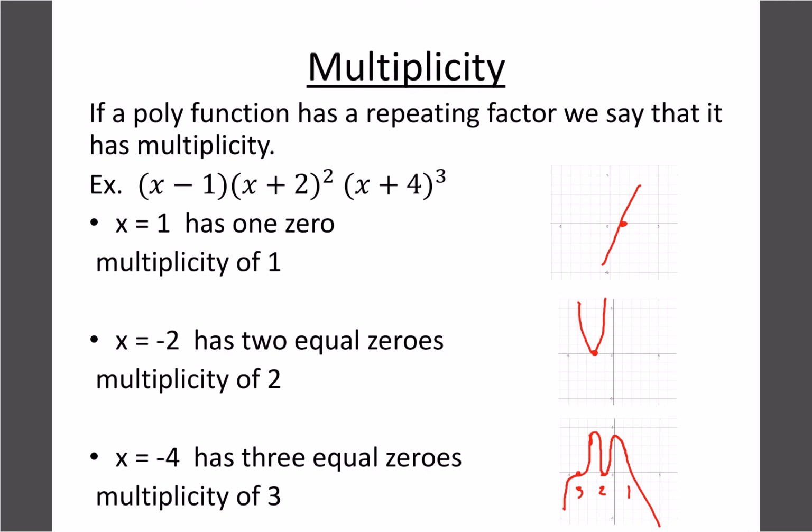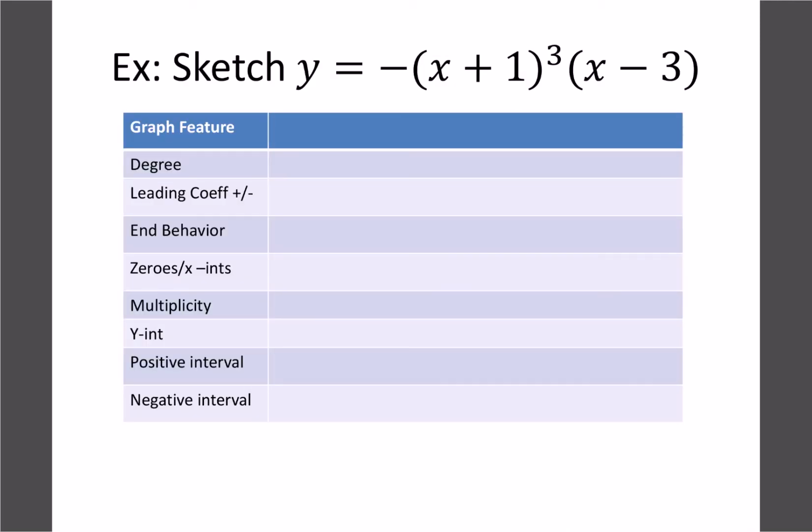So all you have to remember is if it's a degree 1, it's going to cross straight through. A degree 2 makes sort of a quadratic type of shape on the graph. And if we have degree 3, it makes sort of an S-curve. And just put that all together to help you sketch out your graphs along with your x-intercepts and y-intercepts and so on. Okay, so let's kind of look at this one.